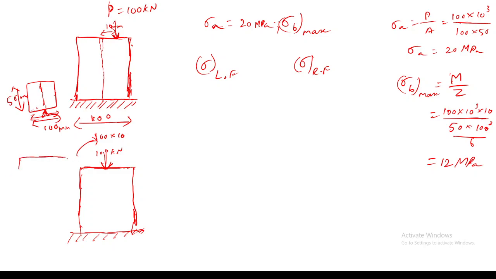See, you are having a cross section like this. This is 100 and this is 50, and you have a bending moment which makes, for example, the right face contracted, whereas the left face elongated. So it will be negative here, and this will be positive. So which d value should I use? For example, here you will have some confusion, right? Whether I have to take 50 as d or 100 as d.